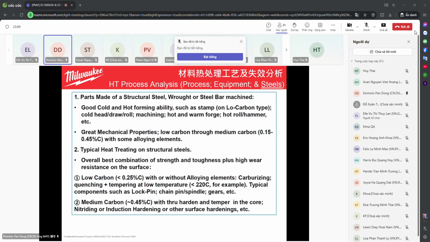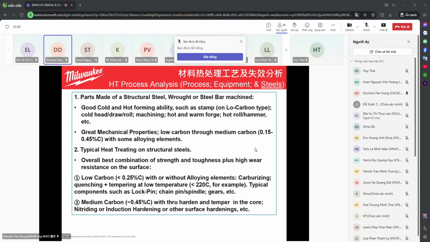Here we go, move forward. What about the steels we commonly use? It's a very big topic. I don't want to go into great detail, but just pay attention to the carbon content. For us, for TTI applications, low carbon means the carbon content is lower than 0.25%. We normally use carburizing heat treating. That requires a multifunctional batch furnace.